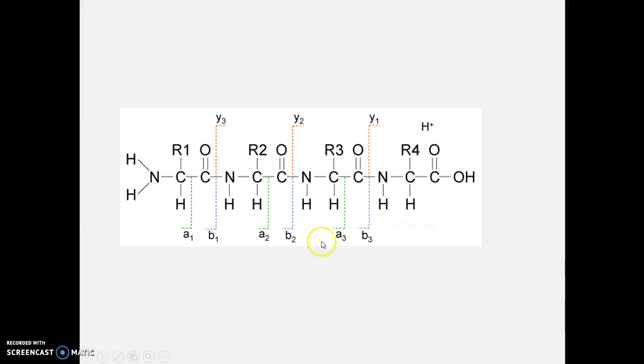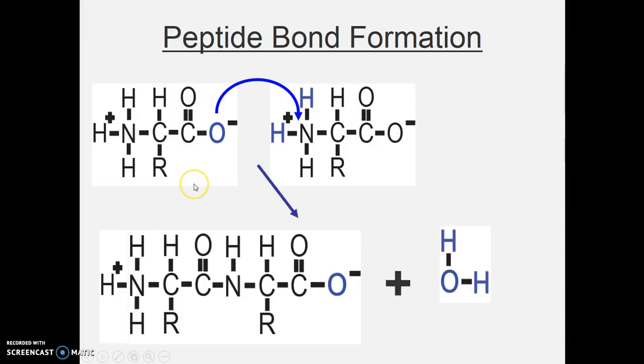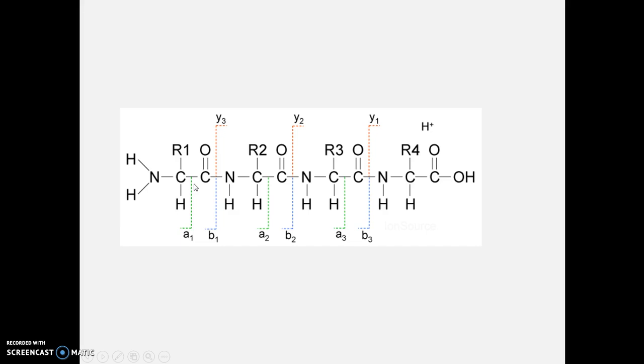This is a peptide. As you'll see in a few slides, the peptide is going to break wherever a proton ends up, and the peptide generally will break here at this bond, the amide bond. This is an amide bond. It's carbonyl, nitrogen. In between it is the amide, and if it breaks, it makes a B ion. Now, B ions are the parts that contain the N terminus. If it breaks here, it also makes a Y ion, and the Y ion contains the C terminus.